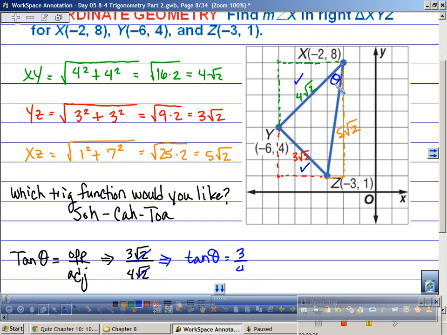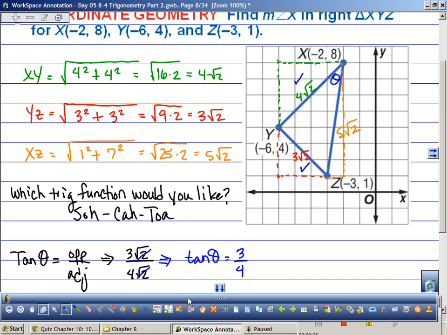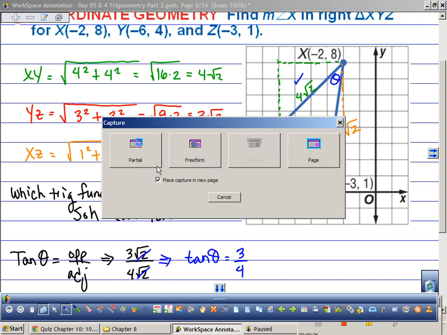Does that look like 3/4? No. If you turn it into a decimal, that would be what? 3/4 is 0.75? That's still not an angle. So we need to use our tangent function to figure out this angle, which is our calculator. But hold on. I got to take you back to algebra for a second.